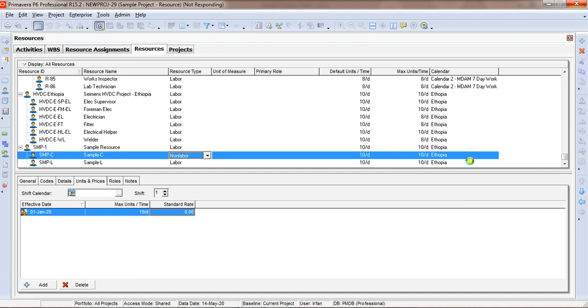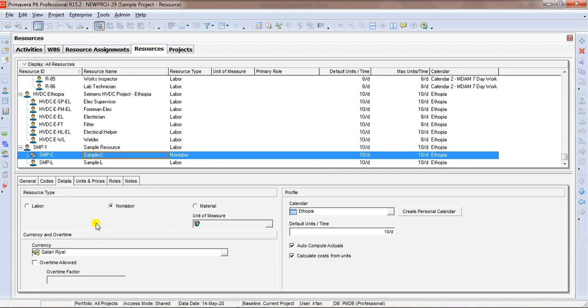So you have a unique calendar for your project, so the resource calendar should be the same, or it depends on whether a specific resource has different work hours, so you need to assign the calendar accordingly.